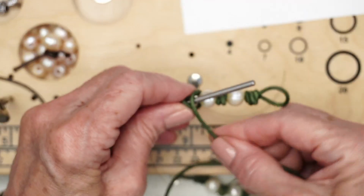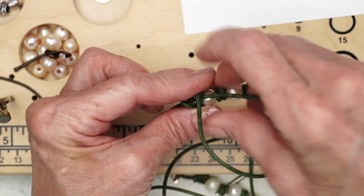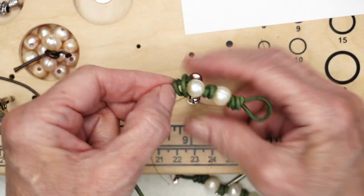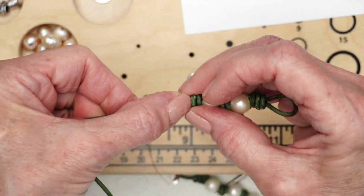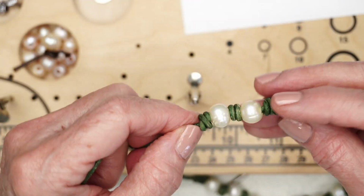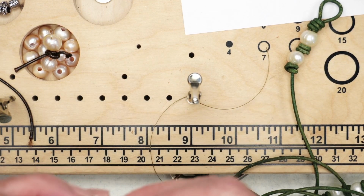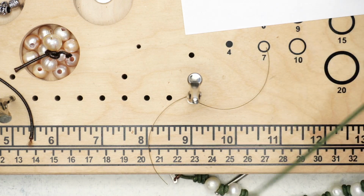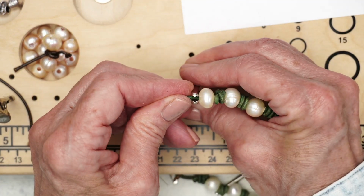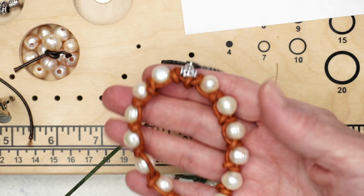Okay, so 1, 2, and okay, perfect. I'm going to go fast, guys, because I want to see if I can finish this before the show is over. So I'm twist, twist, twist. I'm pull. Whoa. Okay, perfect. I think the next time I have a large whole beads and leather on the show, I'm going to show you guys how to do a double row of this one.